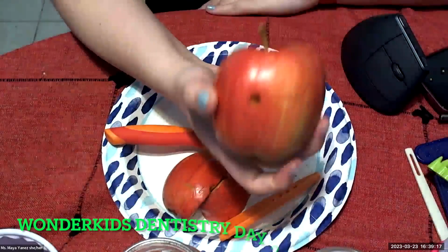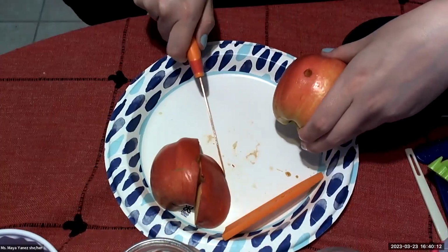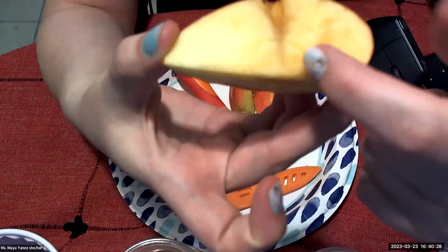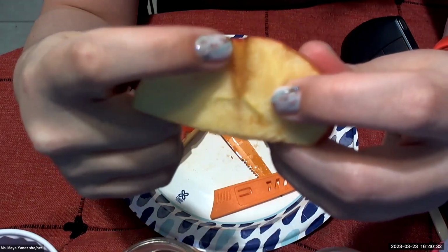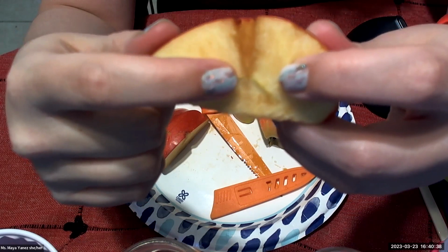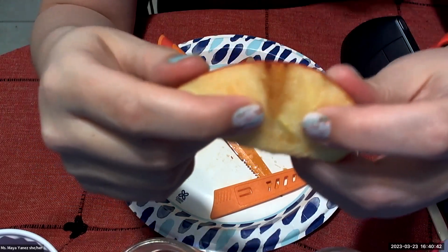Do you remember that we made a cavity inside our apple? We're gonna see what's happened to our apple that sat with a cavity all night long. Now, the apple's been cut for a bit, so this part turned brown. But do you see how dark brown it is inside the cavity? All of that is rotten apple. All of that is apple that got gross and infected by bacteria overnight. And this is what can happen to our dentin if we don't take care of cavities.